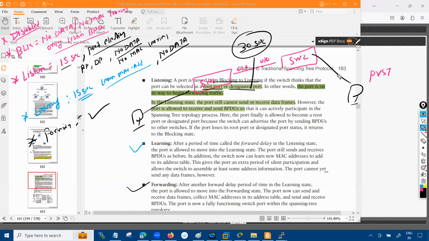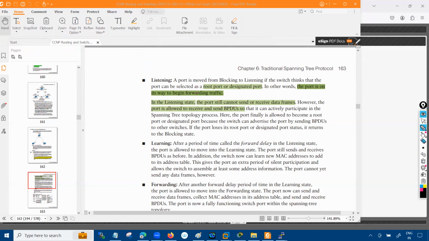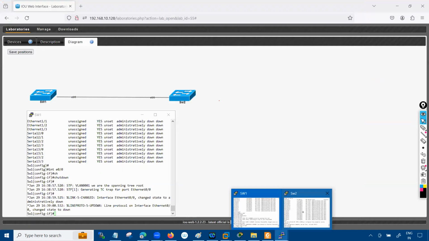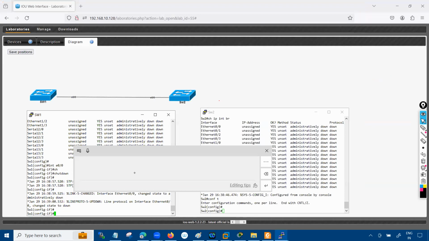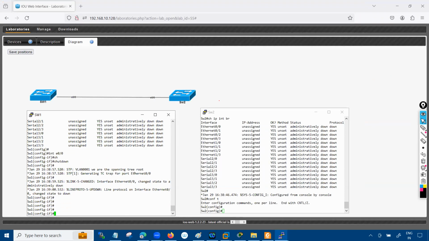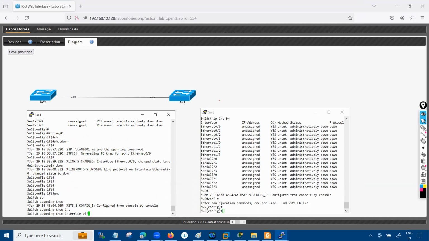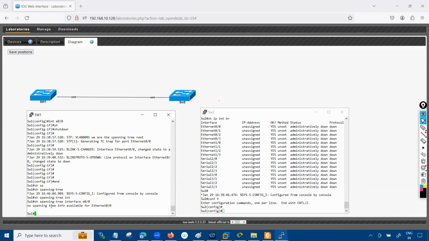So let me show you the debug behavior. My both ports are down right now. I'm simply going to unset that. So right now both interfaces are down, so these are in the disabled state. If you put the command show spanning-tree summary, show spanning-tree interface 0/0, can you see that? This interface is down, right? Shut down.